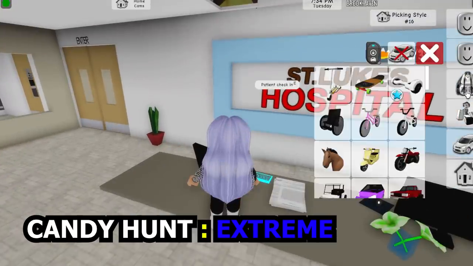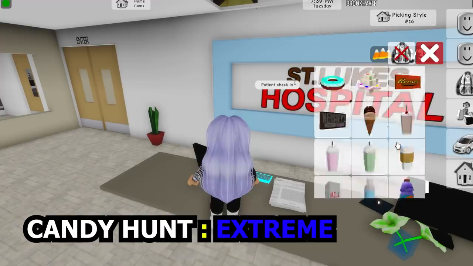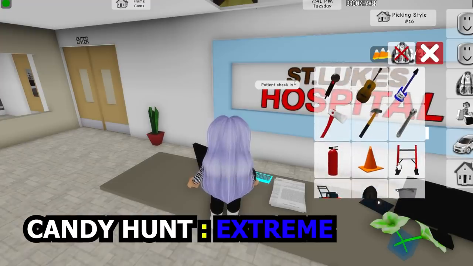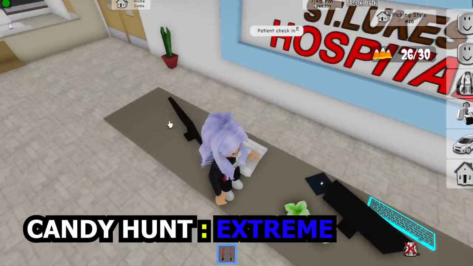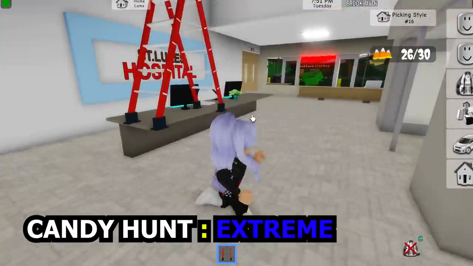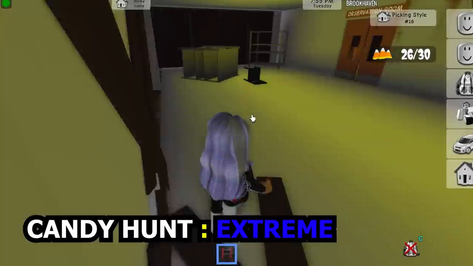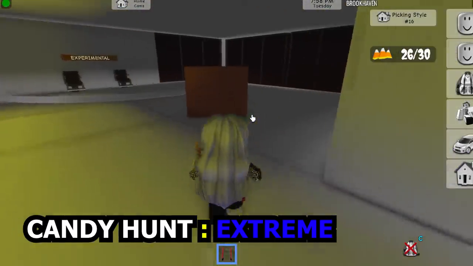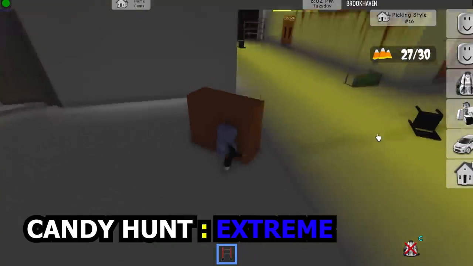Okay, let's go up. I'm pretty sure it's here. It has to be here. Take your ladder. Where's my ladder? Put it up. Alrighty. Let's get up. Next. Alright, it's haunted hospital. Right here! Aha!